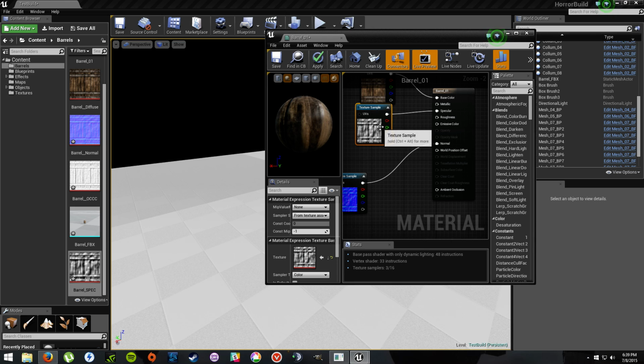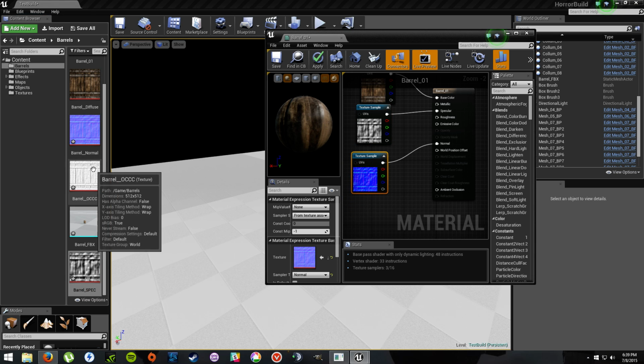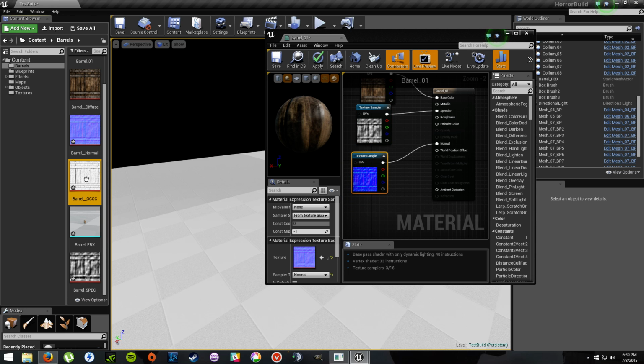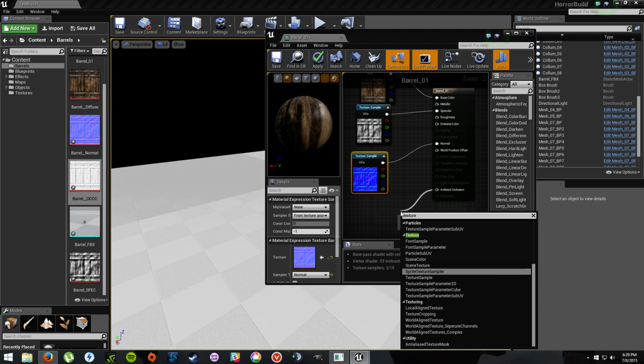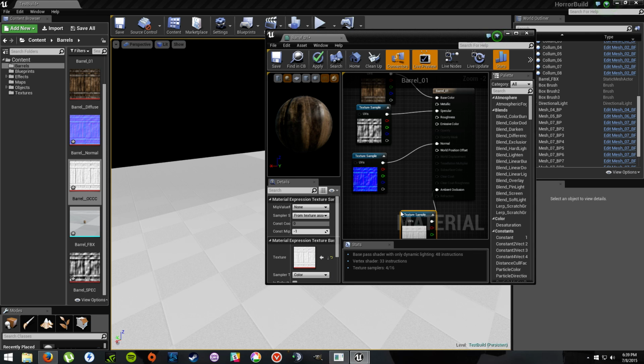Now you wonder why it already appeared over here, because I selected it here. If you select the image before dragging a node, when you add a node, it's gonna detect that the currently selected image is the texture you wanna use. I'll click enter, and you can see the result is the same. I'm gonna save it.